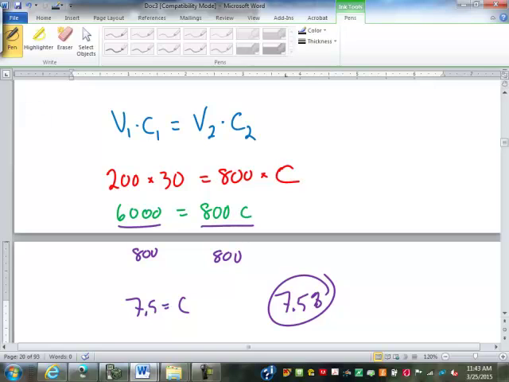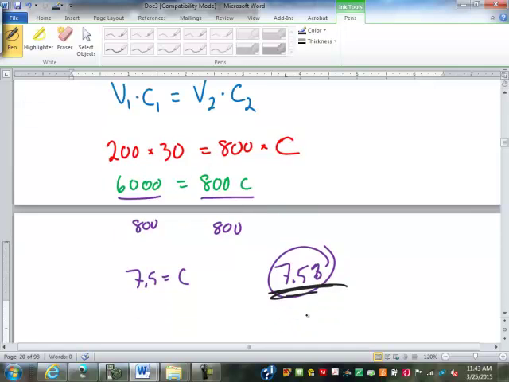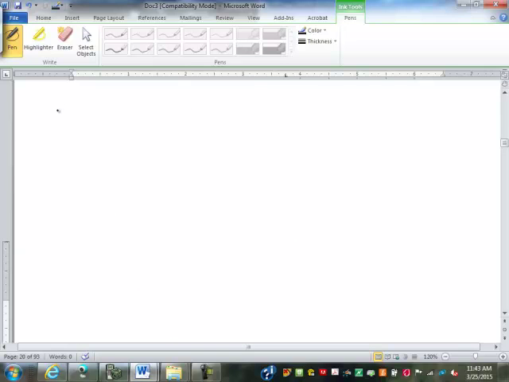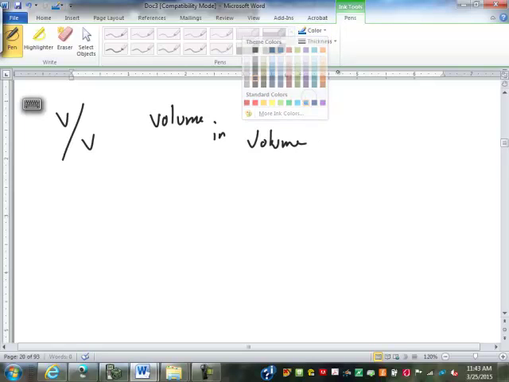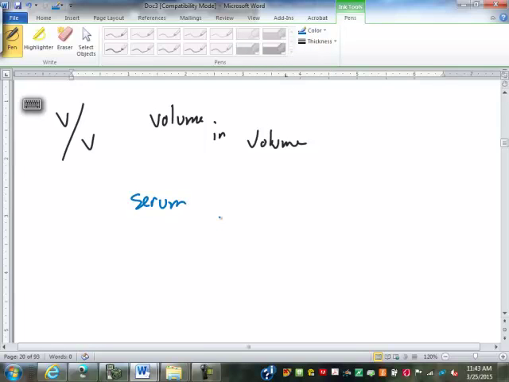Well, today I want to take a peek at the different ways of defining that percent, or that concentration. At least we're going to start out with that. The most common way that those are defined from what we've done so far is a V in V, or what's called a volume in volume concentration. So in a volume in volume concentration, the serum is measured in volume, and of course the dilutant, or the water, the solvent, is measured in volume as well.